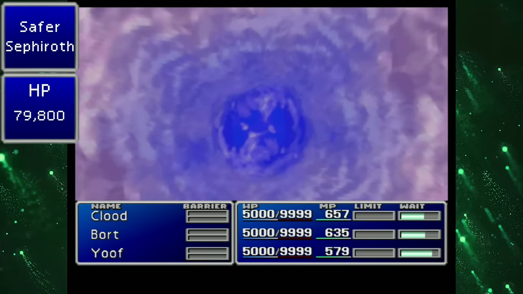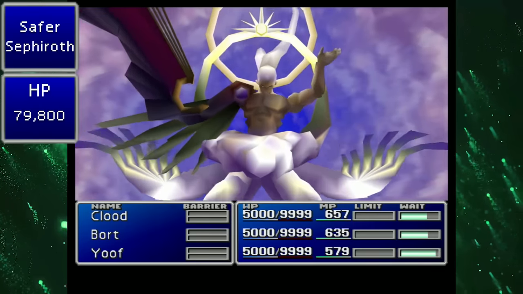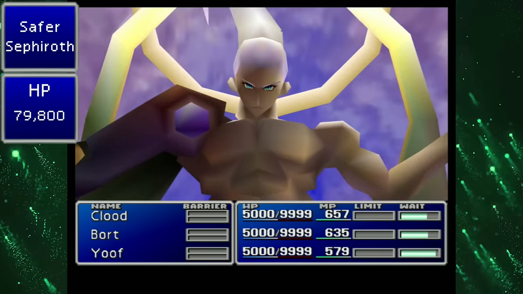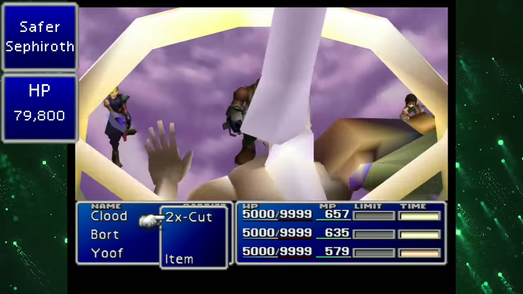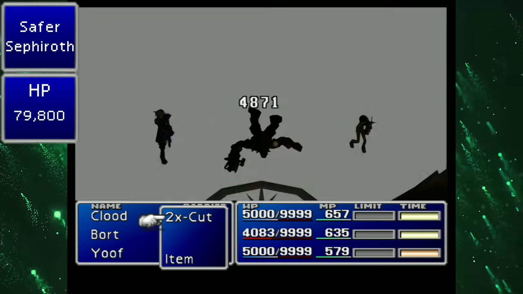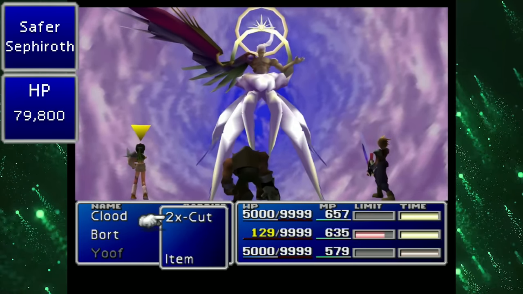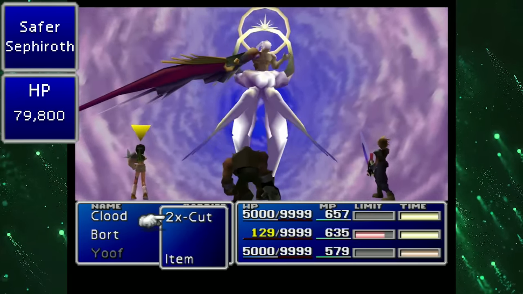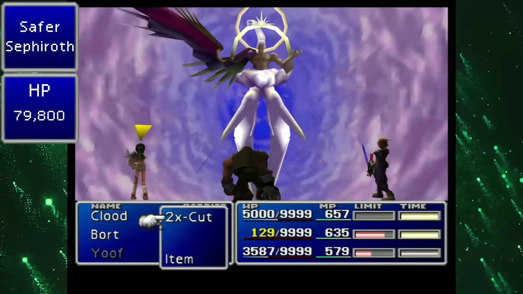There's no break between that fight and the next one though. We're thrust straight into a battle with Safer Sephiroth. Considering this is the final boss, his pattern is surprisingly predictable. He starts things off with Wall to boost his defense temporarily, and then he uses Shadow Flare on a random party member. He chose Bort, and it very nearly killed him. He follows up with a physical attack, which also inflicts paralysis and darkness. But luckily, he hit Yuffie with this and not Bort. Yuffie's ribbon protects her from both status ailments.